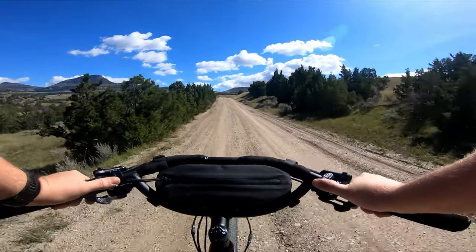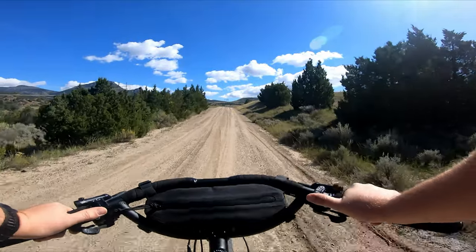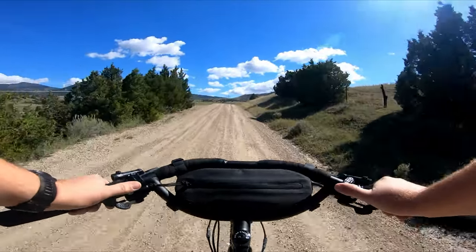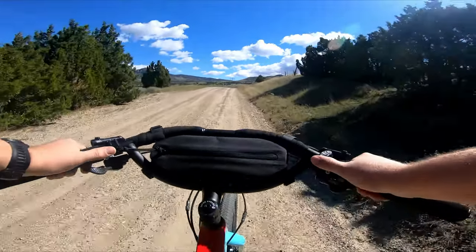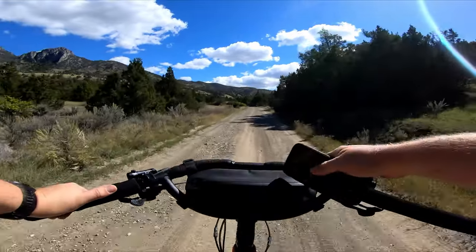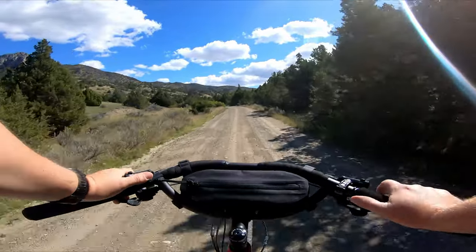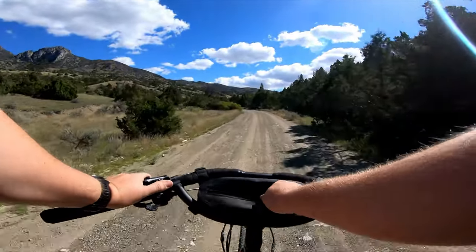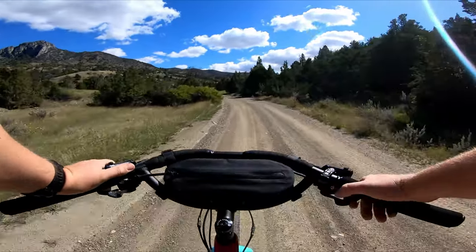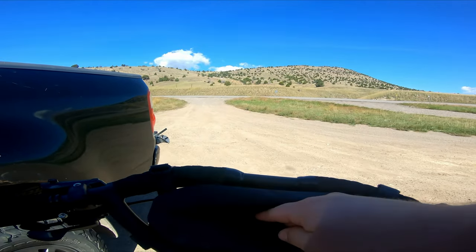When standing up and pedaling with your hands there, your hands are basically exactly where they'd fall if you were just standing. That might sound weird, but when I decide to stand out of the saddle and push through a short climb, it feels really natural and really comfortable. Another thing to note is that I have been using the Jones Loop bag, and I love it. It's in a really good position, zips open and closed really easily, and it's a good size. I've been loving that on my rides for those things I normally keep in my pockets or even in a backpack — I don't even ride with a backpack anymore when I have this.